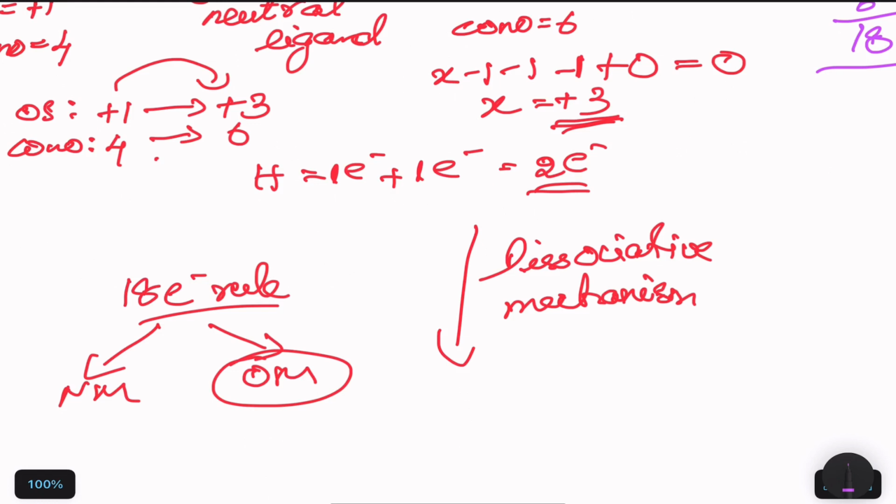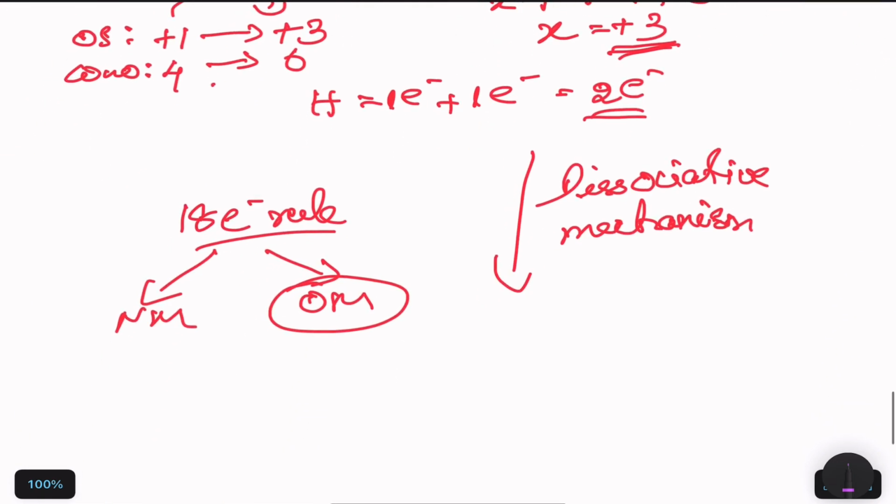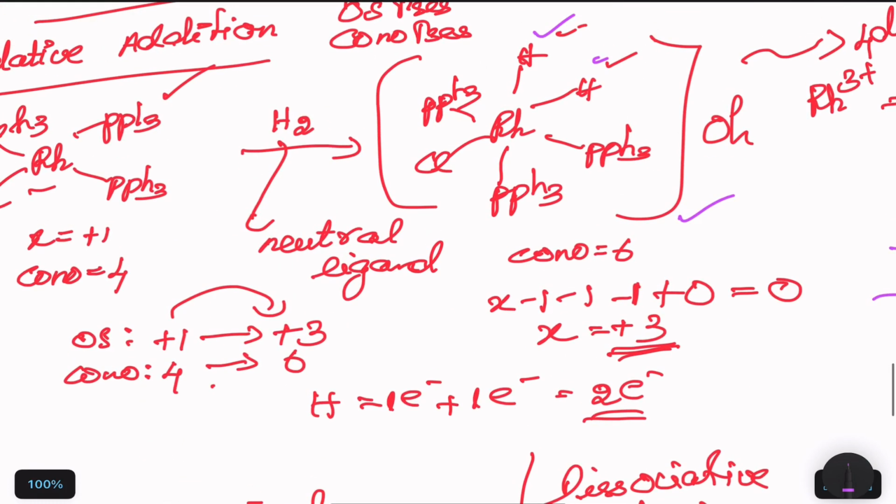The use of this catalyst is to reduce the alkene, right? So this compound needs some space where it can add the alkene group. We are going to make that space by a dissociative mechanism, so we are going to remove a triphenylphosphine. Why not remove the chlorine? Chlorine is quite small compared to triphenylphosphine, so it is not giving that much space. The alkene is quite big, so it needs some space. So instead of chlorine, it is perfect to remove triphenylphosphine for more space.